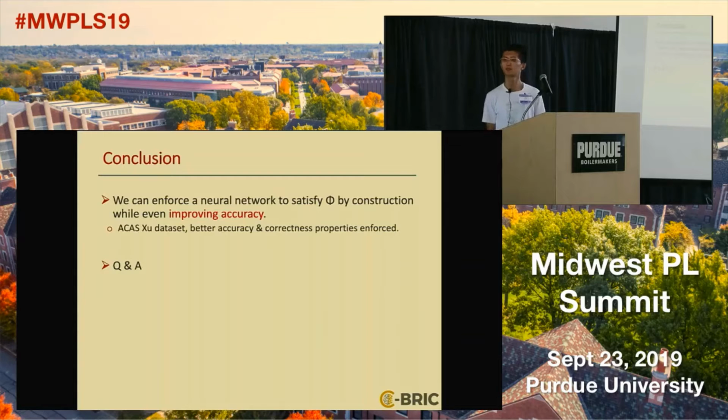Do you also have a limit on the size of the property? For that, I don't think there is a limit on the property size. As long as the properties can be represented and translated into the loss function I've been describing, and we can show that the loss decreases to 0, then it's safe. There is no limit on what kind of properties or how large they are.